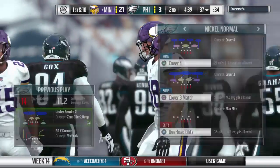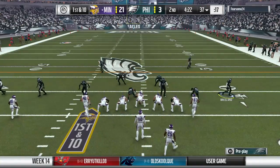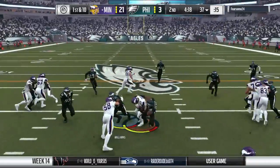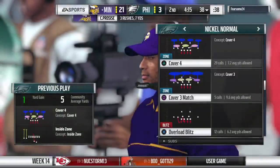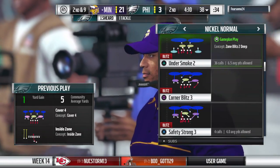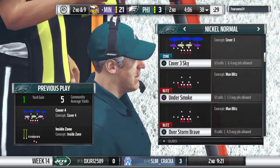Boy, a tough start for the secondary defensively. It is, and it's got to put a dent in their confidence. And, you know, you always want to keep that up and feel like you can always bounce back after plays. But with the kind of numbers he's putting up here, it's starting to wear on them a little bit, I think. So they're looking at each other and trying to figure out what defense will work and how can they play better without getting beat deep for big passes.